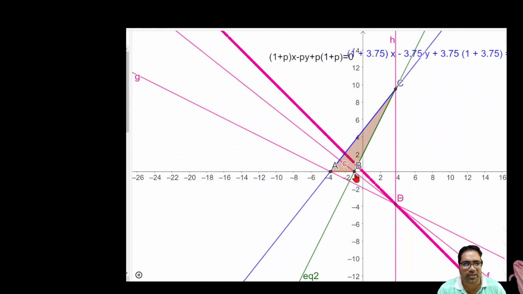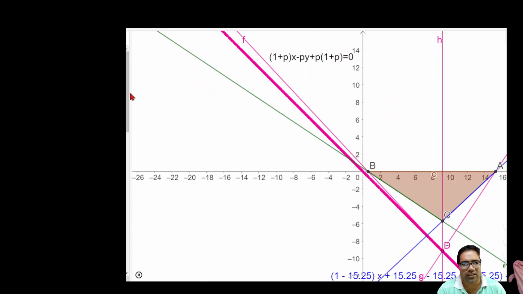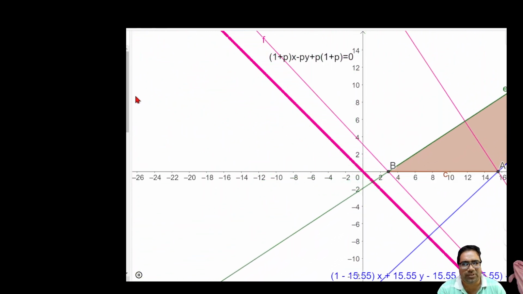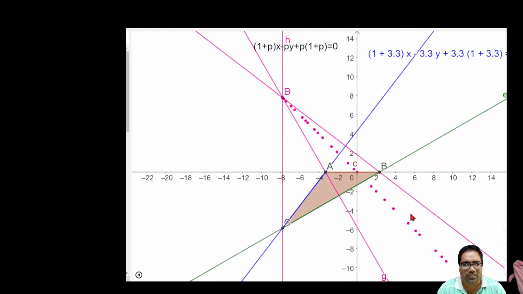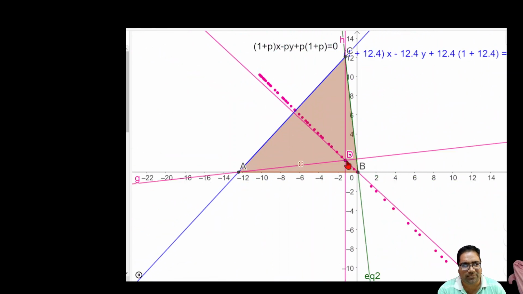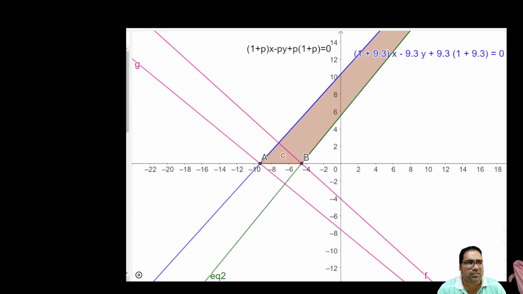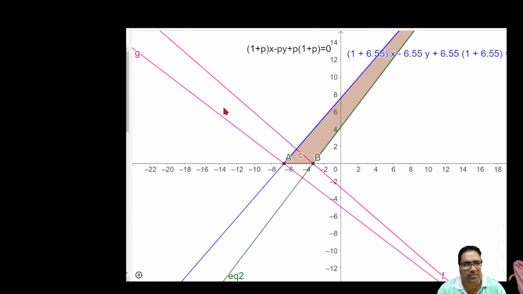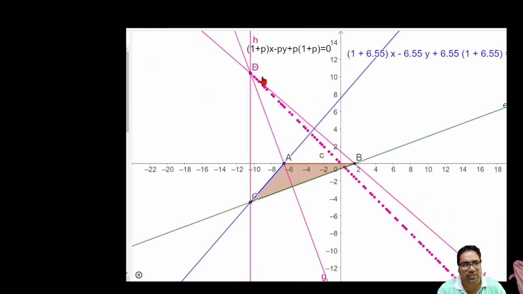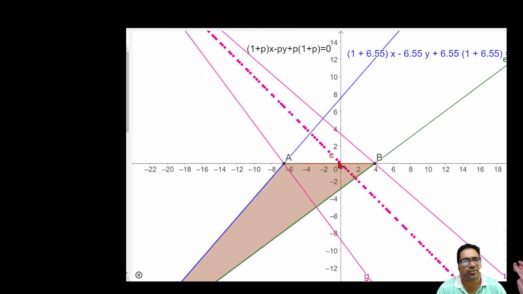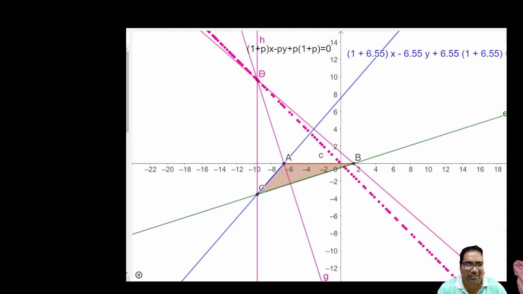Similarly, when we make the other line also move, the green line, which is the line involving Q, then also when that line is moving, the triangle is changing. Still, the center is across this line only. Center is still going across this line only. Still across this line, right? So the center is actually moving. The locus of the center is actually a straight line.